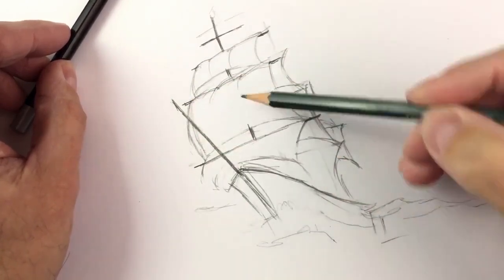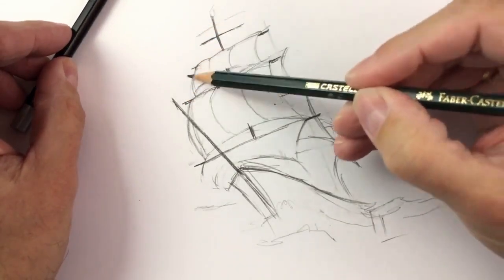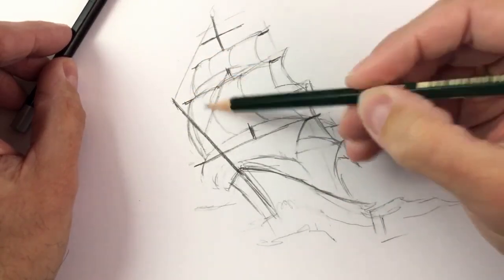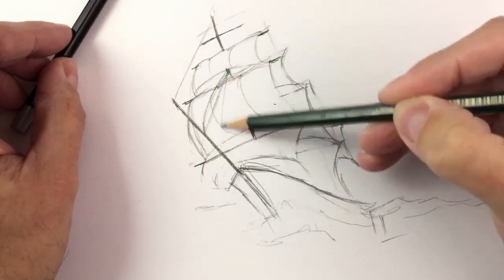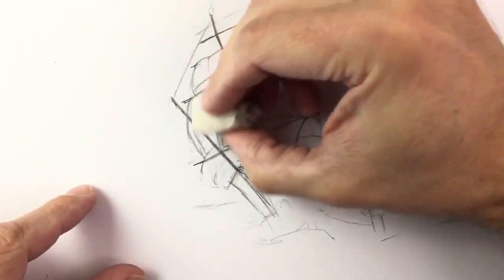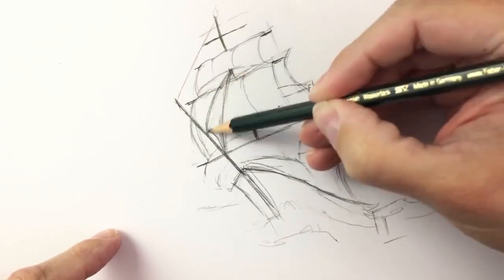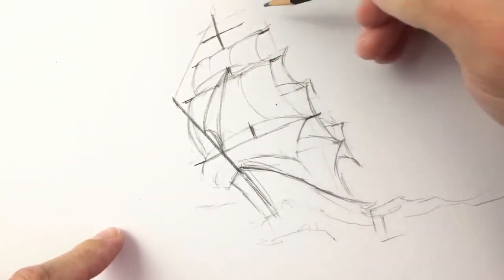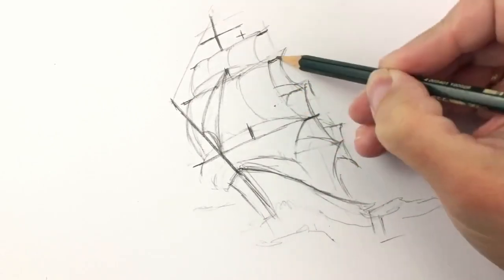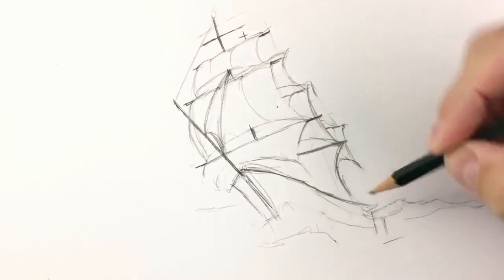With this mix you give more interest to your drawing. I think in this scene there was a very strong wind pushing the ship forward. As you know, I have another channel — a main channel in Spanish. I'm a Spaniard; my name is José Manuel Gallego and my other channel is Arte Vivo y Divertido. If you wish more explained or narrated videos, I'll leave the link up here, but sorry, they are in Spanish.